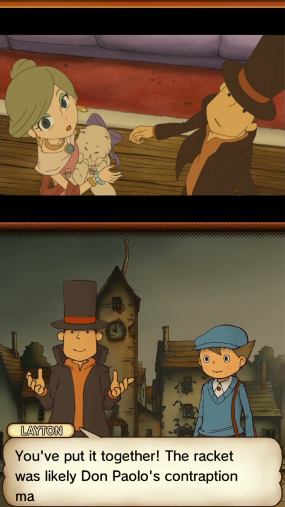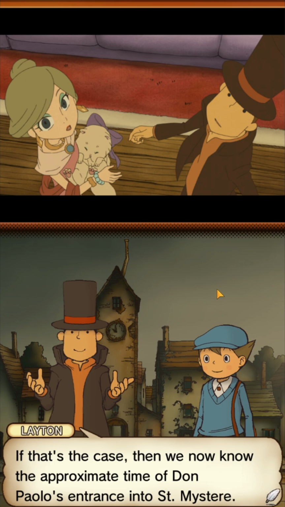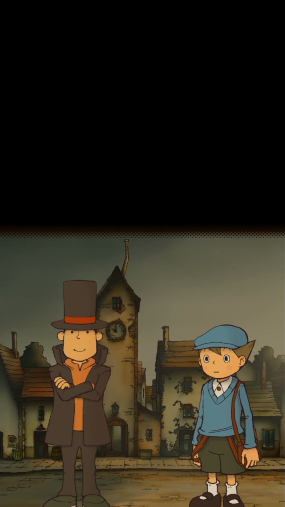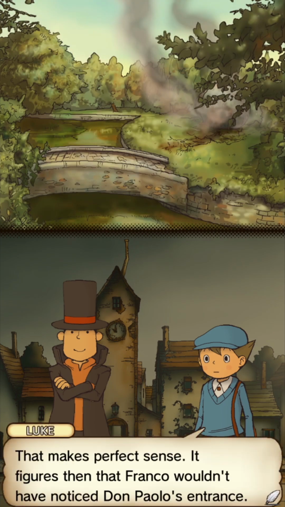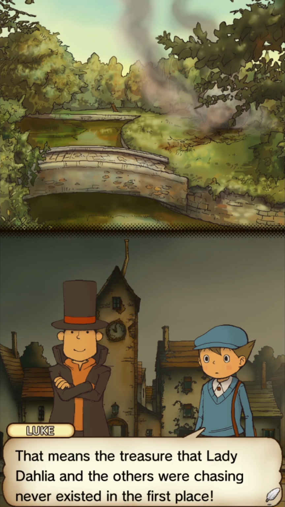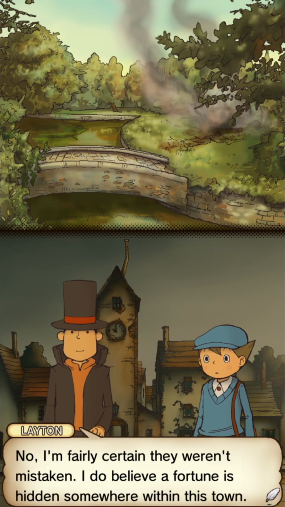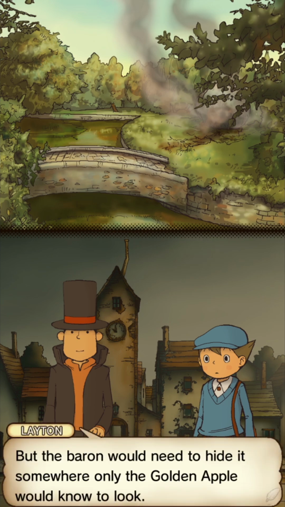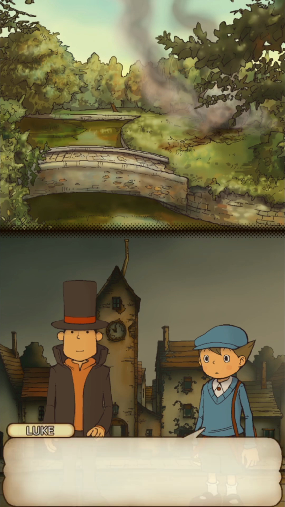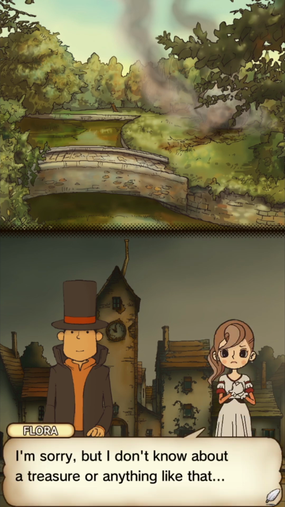You've put it together. The racket was likely Don Paolo's contraption making a crash landing. In that case, then we now know the approximate time of Don Paolo's entrance into St Mystere. That makes perfect sense. It figures that Franco wouldn't have noticed Don Paolo's entrance. So if Flora is the golden apple that everyone was looking for, that means the treasure that Lady Dolly and the others were chasing never existed in the first place. No. I'm fairly certain they weren't mistaken. I do believe a fortune is hidden somewhere within this town. But the Baron would need to hide it somewhere only the golden apple would know to look. You mean that Flora knows where the treasure is hidden? I'm sorry, but I don't know about a treasure or anything like that.